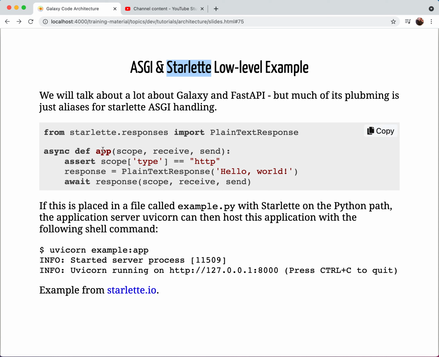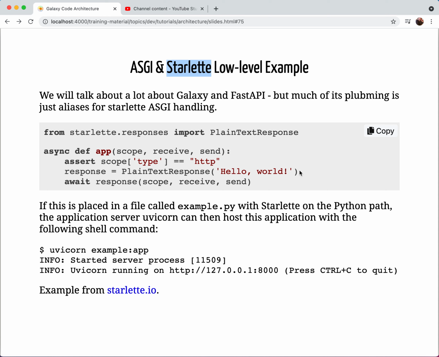Here's the simplest Starlette example from their web page. You've got that async app with scope, receive, and send. You've got that same function declaration there, and we're importing PlainTextResponse. We're going to assume we've got an assertion here that our scope is HTTP.